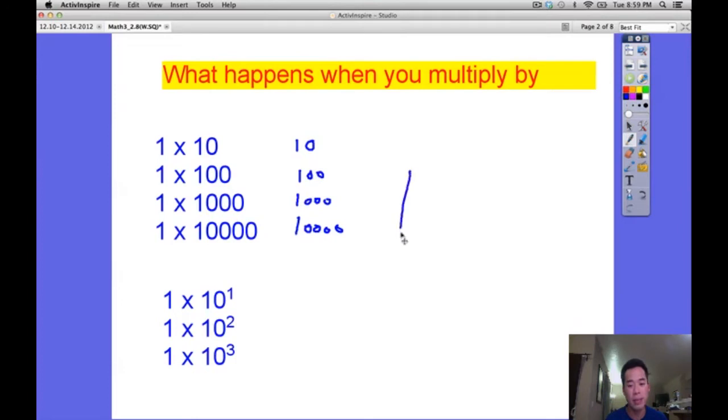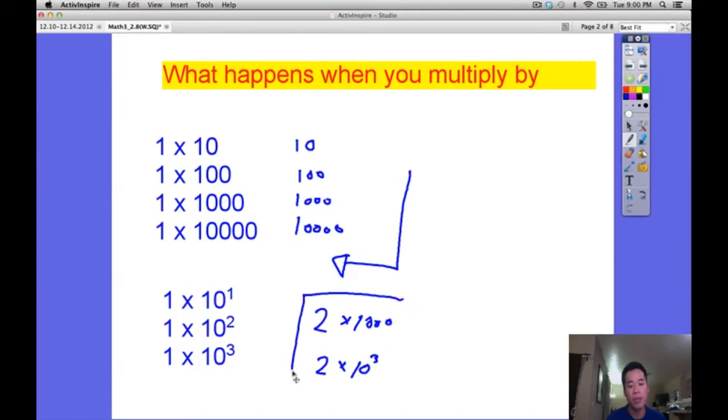Because really, if you come down here, you can tell that 10 to the 1 power is 10, 10 to the second power is 100, 10 to the third power is 1,000. So if I wanted to multiply 2 by 1,000, that could be written as 2 times the base 10 to the third power. It's going to have 3 decimal places, so 10 to the third power. Both of these are equivalent. They're one and the same. Kind of confusing right now, but just keep that in mind. Scientific notation is multiplied by a base of 10.